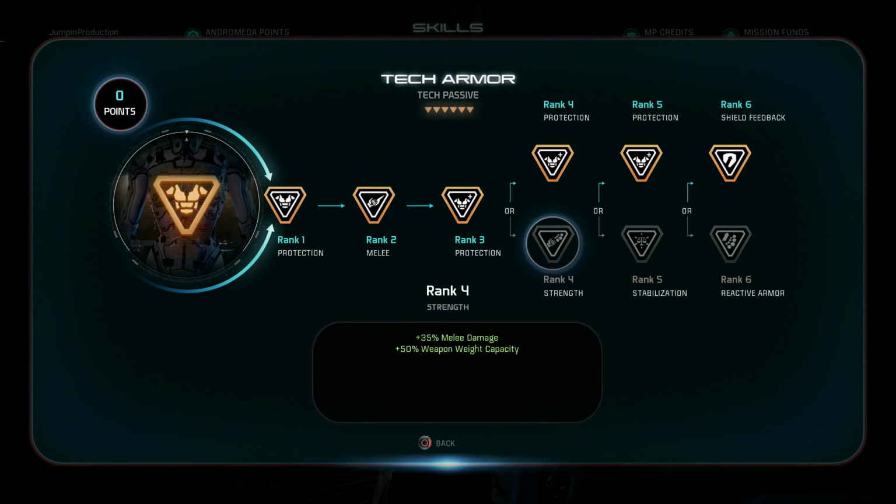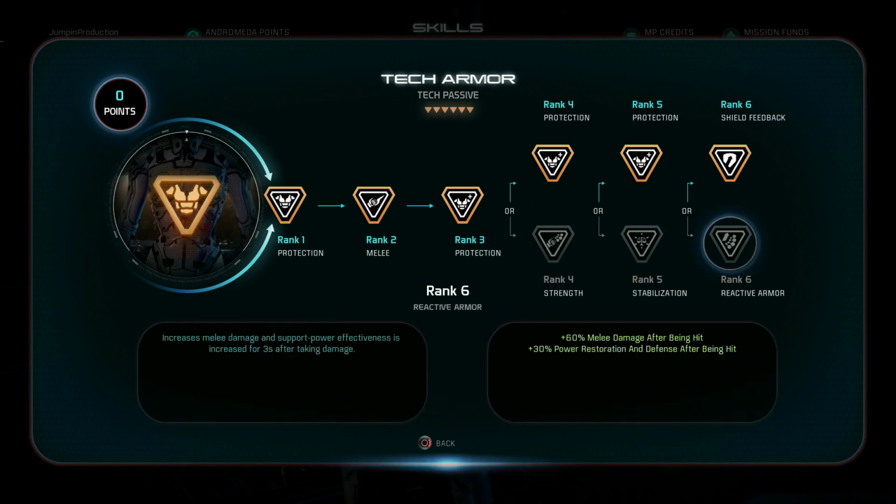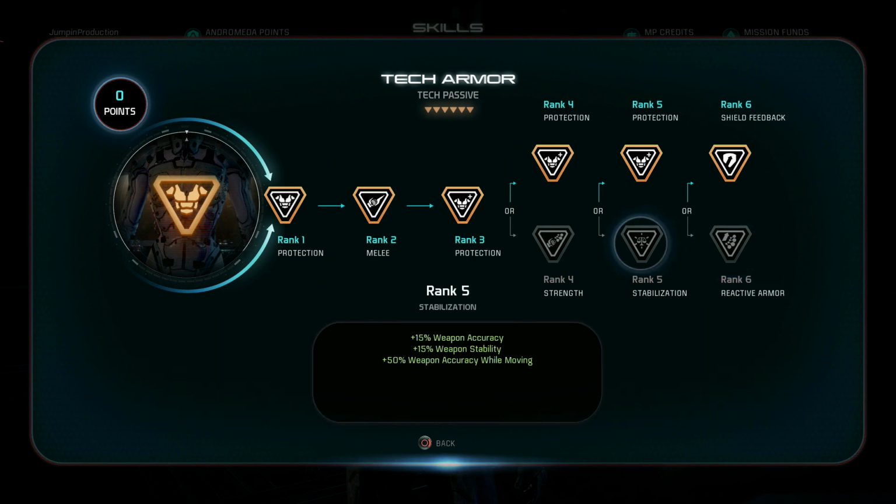Now, you could actually go for a melee build on her. I have a friend who went for a melee build, and I gotta admit, it looks pretty good. So the melee build's not bad, okay? That's something you can try.